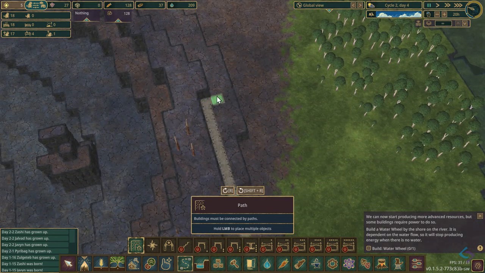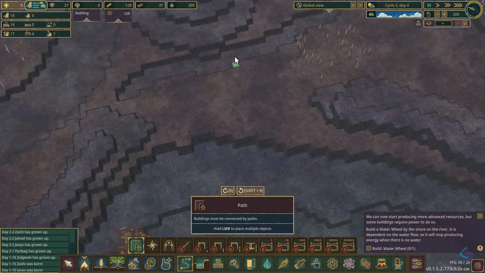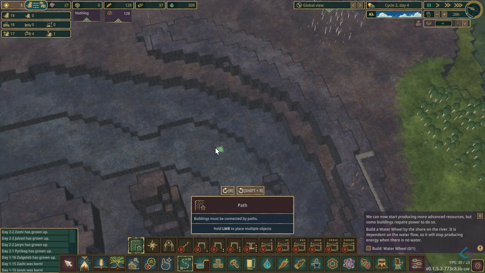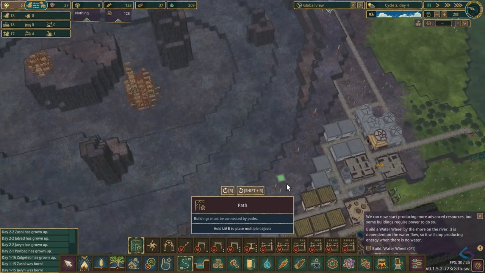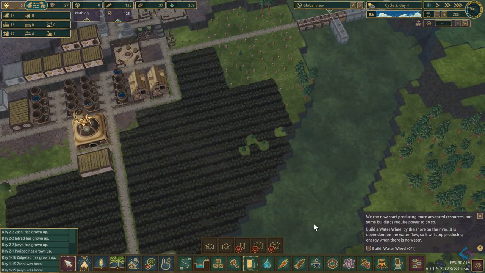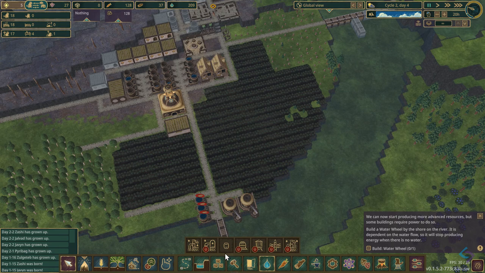Should I go over here and dam this all up? Maybe. Anyway, for now let's not build any more housing. We are saving points for something more important. The water dump.